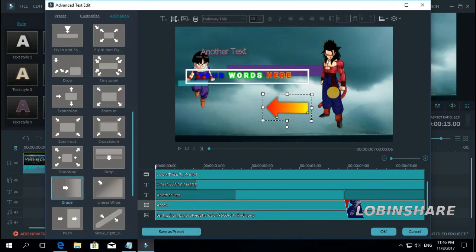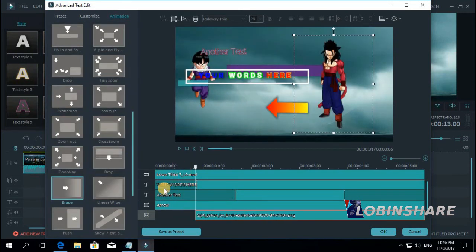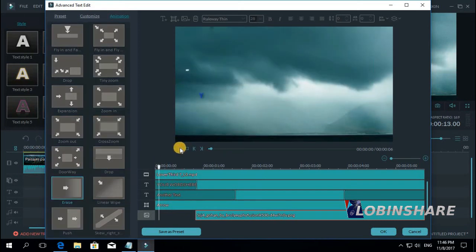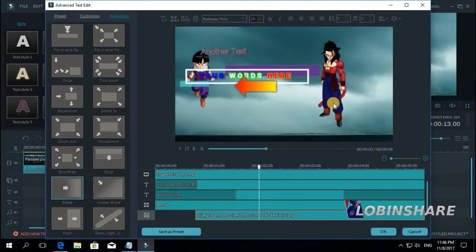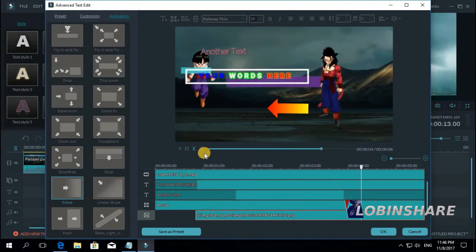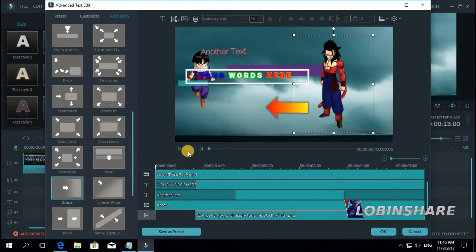Of course, if I want this image to appear last, I can drag each row this way, so the other things appear first and this picture later. Position the marker and let's play this. I like that.